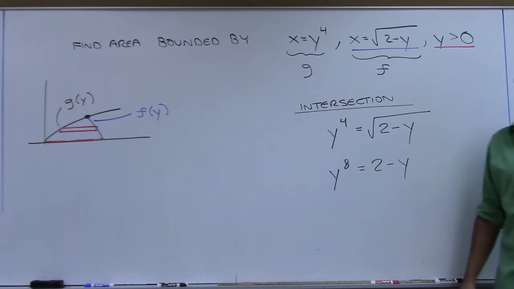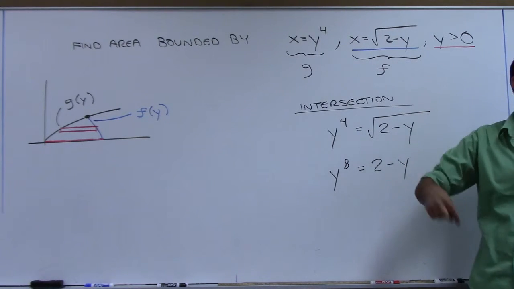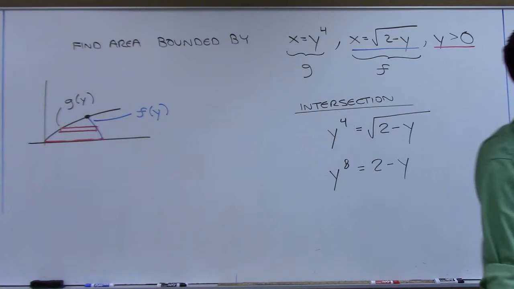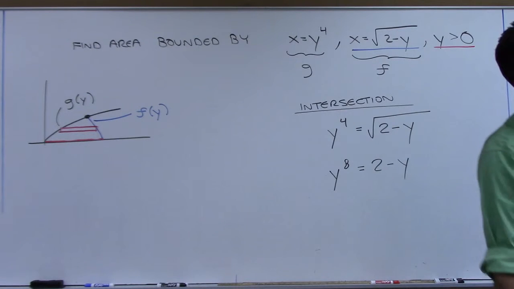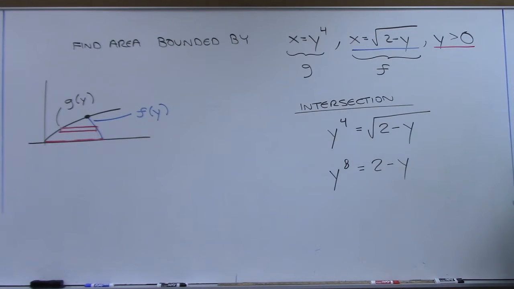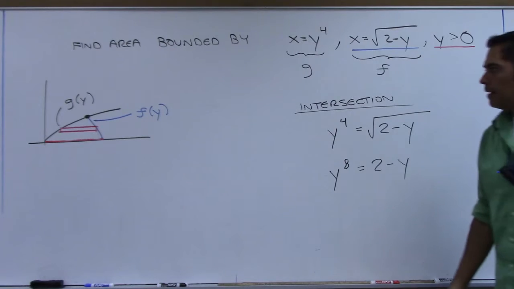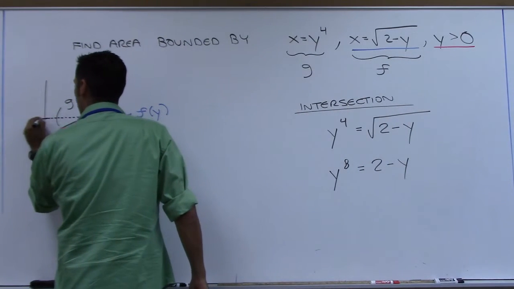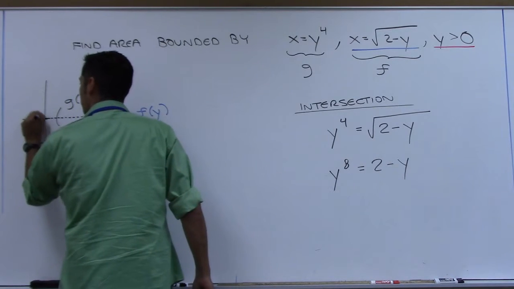It's 1, yes. But what's the other one? Because there's a negative solution also. Yeah, let me see if I have it here. Yeah, see, on my picture, that's the actual graph. I did go back and do it as y greater than 0. All right, so is that all right with everyone that this one right here is going to be y equals 1?